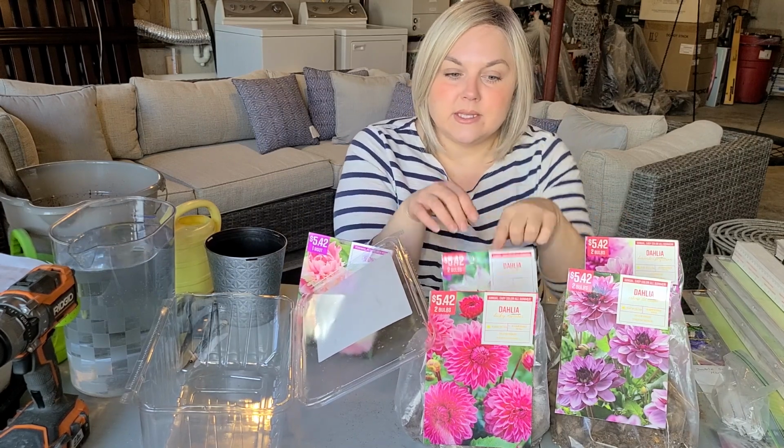And so this year I'm going to be on the lookout for the dahlias and maybe pick up one or two more packs. I'm going to be maxed out for space after these, because this is four packages, plus I got two at Home Depot. So I'm only going to allow myself to get maybe one or two. I'm going to have to really think about which ones I want to add and what will coordinate well with the ones I currently already own that are in storage and that hopefully make it back for another show.